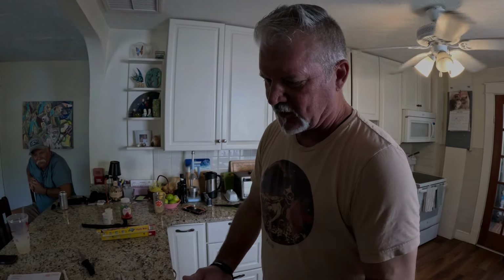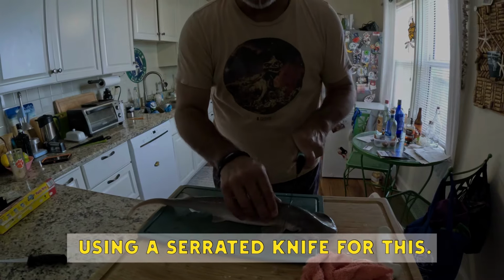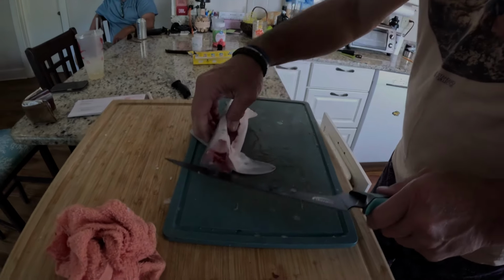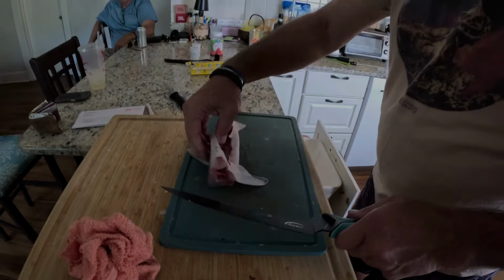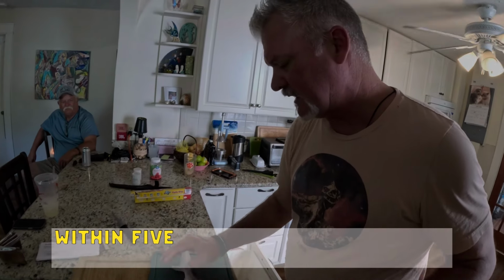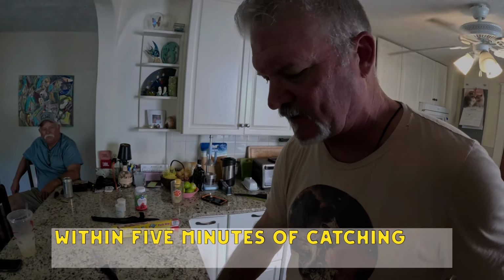So basically I'm gonna remove the head, roughly just about here, and then I'm gonna take all of the fins off and then fillet it, using a serrated knife for this. And so now you're gonna remove fins? Remove all the fins. And we already gutted this and bled this. Gutted and bled it within 5 minutes of catching the fish.